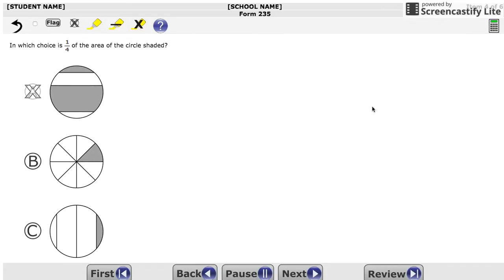Another thing that appears on this question is this calculator icon. That's telling me that this is a calculator active question, so I can use a calculator. On the real test, you'll know that you'll be in a calculator active section because that's what you'll be told by your test administrator.